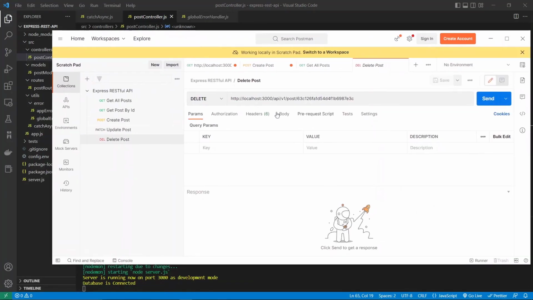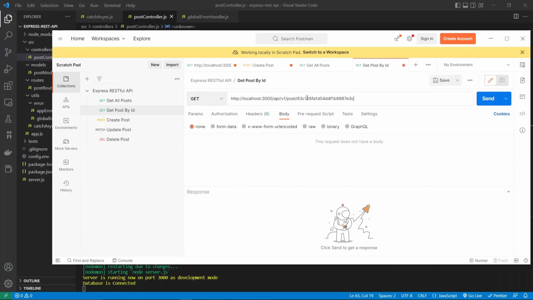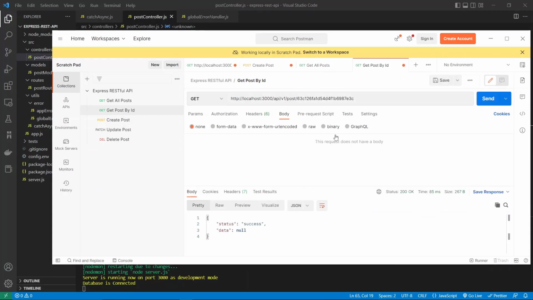Now it tries to delete this ID, so let's say get post by ID, let's see whether this post exists or not. Yeah, there is no post, and there is an error as well, we need to handle this one.